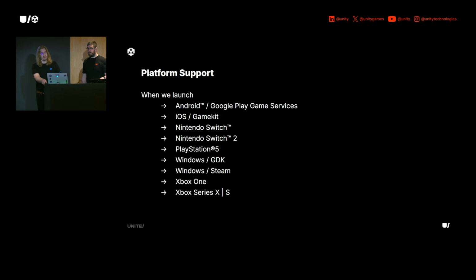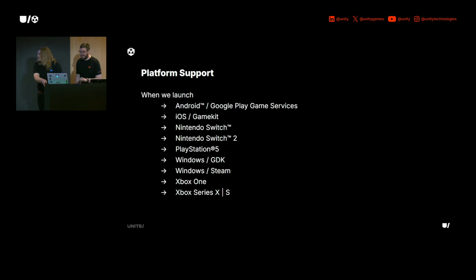When we launch Platform Toolkit, the following platform support packages will be available. You can see here we have all the current gen consoles. We've got GDK on Windows. We've got the main mobile platforms. And while we know this isn't absolutely everything, the team is still working on adding additional platform support. And more platforms will be coming next year. I hope this is an exciting list for you. But if there's something in your mind, a platform that's not on this list, I would very much like to hear from you. Tom, what is that platform in the middle there?